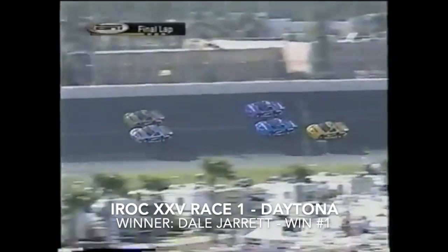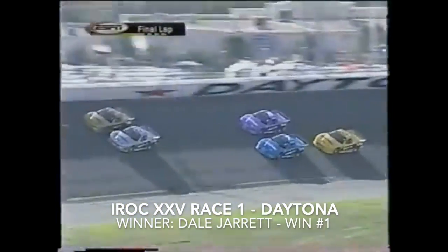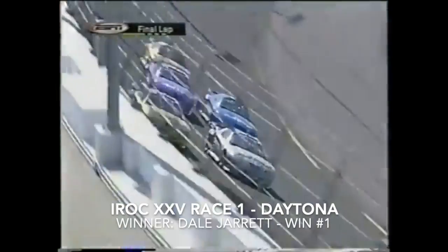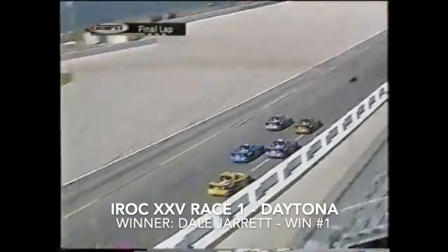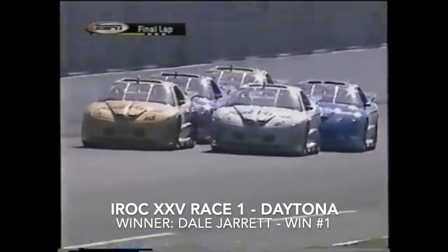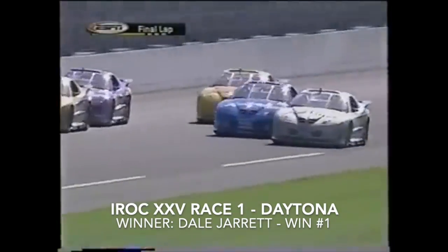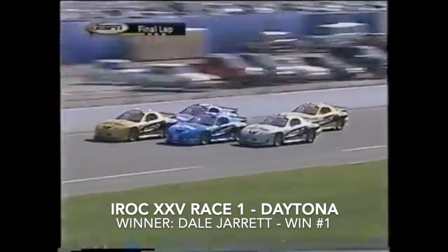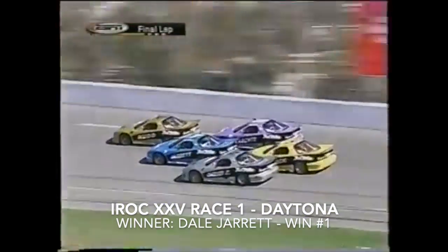Oh, wow, man. This looks like a Saturday night short track race. This is great. Sure is. Up front, Rudd and Cheever are side by side as they head down the backstretch for the final time. They're still trading paint on those Pontiac Trans Am Firebirds, and Cheever suddenly darts to the inside, and that opens up the hole for Dale Jarrett, who goes up and battles to the inside of Rudd.